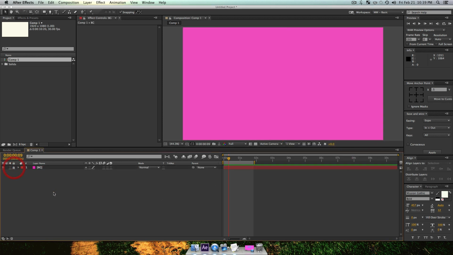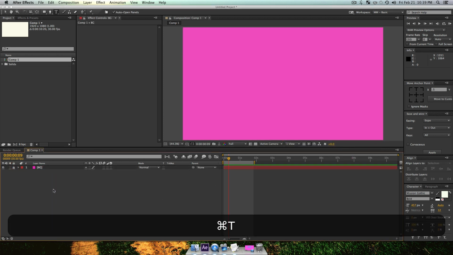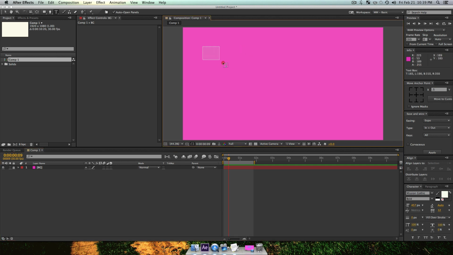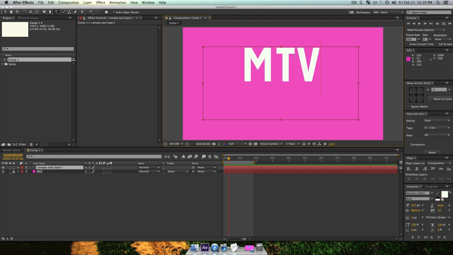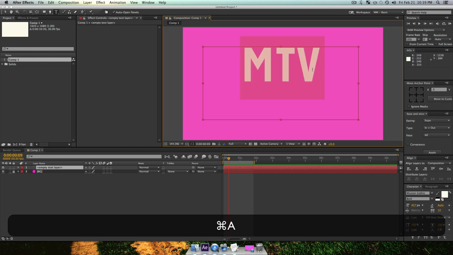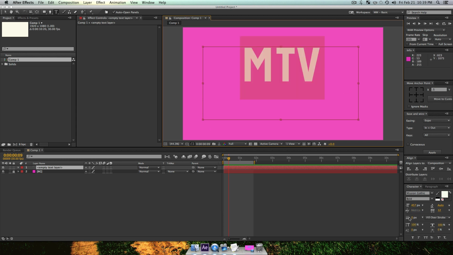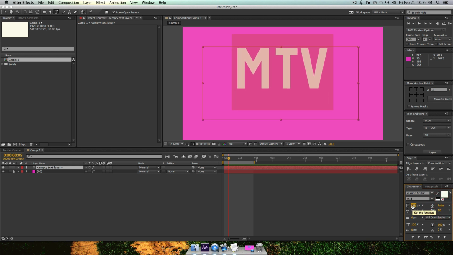So now I'm going to lock that layer. And what I'm going to do is Command T on my keyboard to bring on my text options and just draw some text here. So I'm going to be doing MTV because why not? It's a popular channel and this is kind of the effect they would use. So I'm going to be using a font type called Mission Gothic that's free to download. It's a really great font and I recommend using it for your projects because it looks great. And also for this effect, it's nice and easy to use blocky letters. So I recommend that as well.